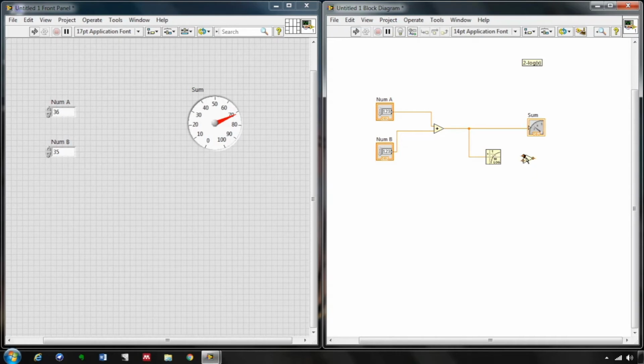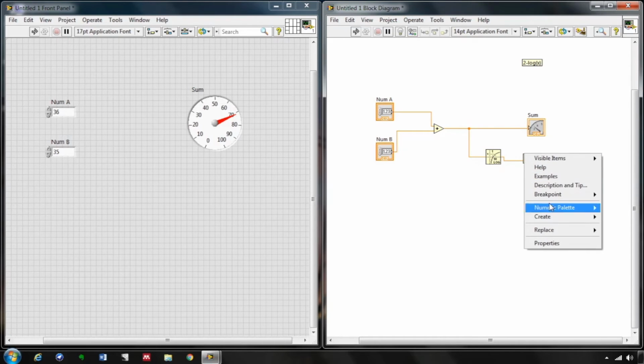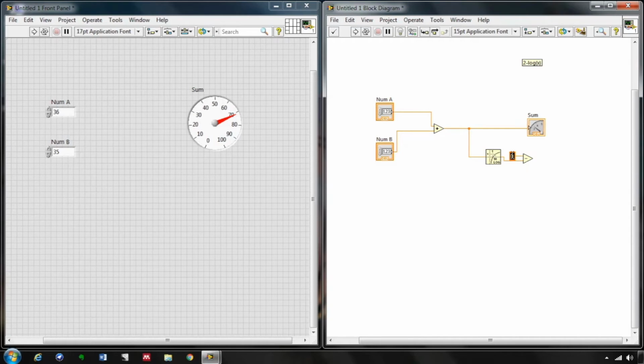So I will connect this here, and I will go to another node and create a constant. By default the constant value is set to 0, and in our case we have to replace it by 2. So the output here will be 2 minus logarithm of x.